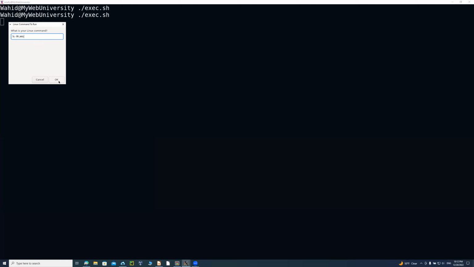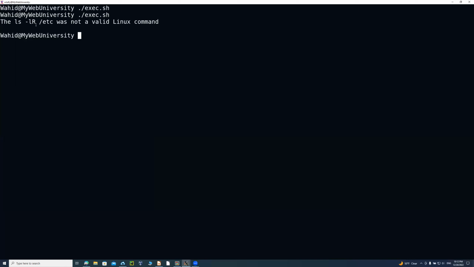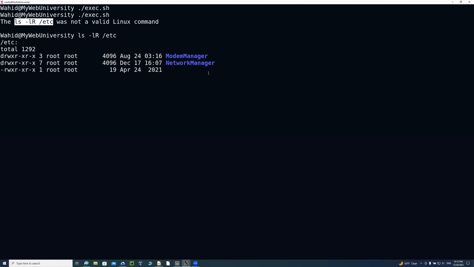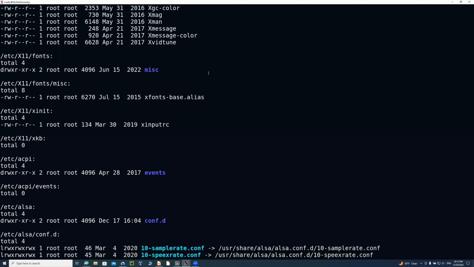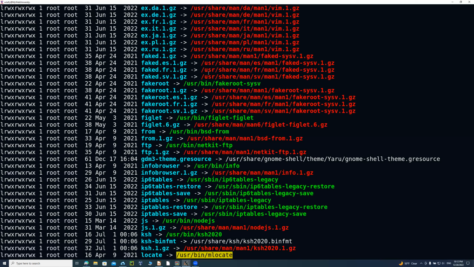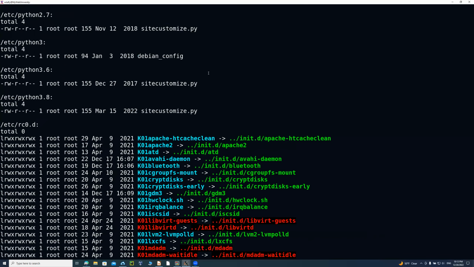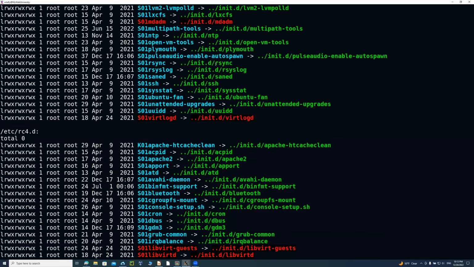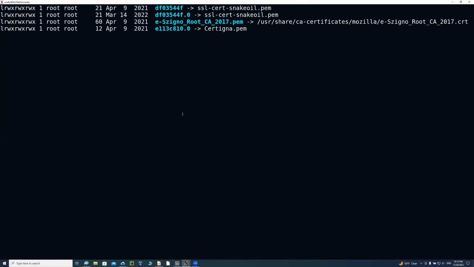Some of them are not. So when they are not, it might not run, and say that ls was not a valid command, when it is actually a valid command. So the script was just looking to see that this is there. But now if I run the same command, ls -lR /etc, notice this one is a valid command. But within Zenity, it was seeing that as if I did not have that option.